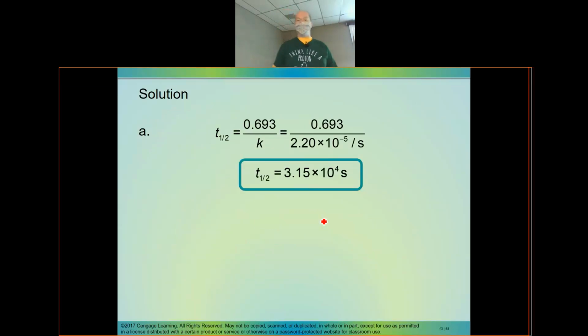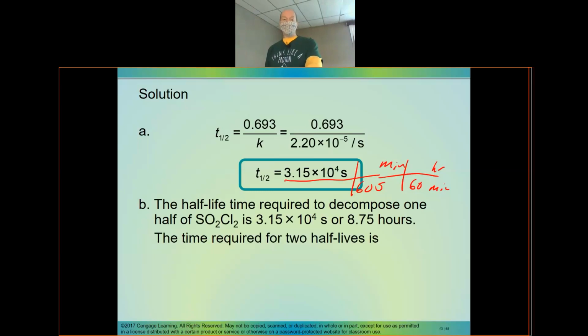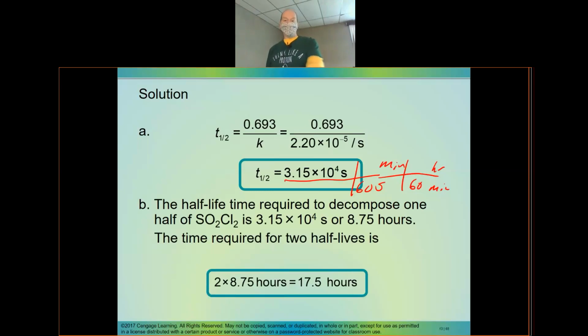All right, so when you have that many seconds, normally you would convert into hours. So you convert seconds to minutes, so 60 seconds in a minute, and then convert to hours. You need to know that there's 60 minutes in an hour. The difference is they asked for it in hours, but they didn't ask for A in any units. I would normally give it as how long is 3.15 times 10 to the 4 seconds. Well, as soon as I put it into hours, I will tell you. It is 17.5 hours.